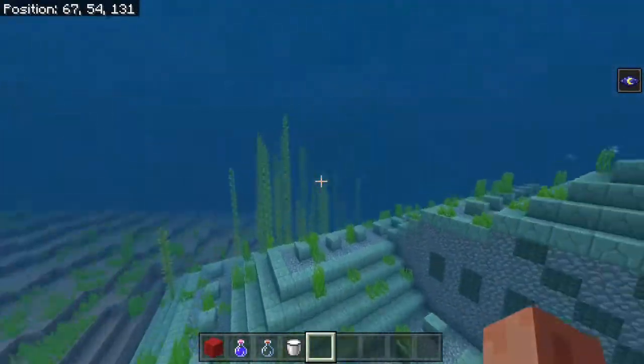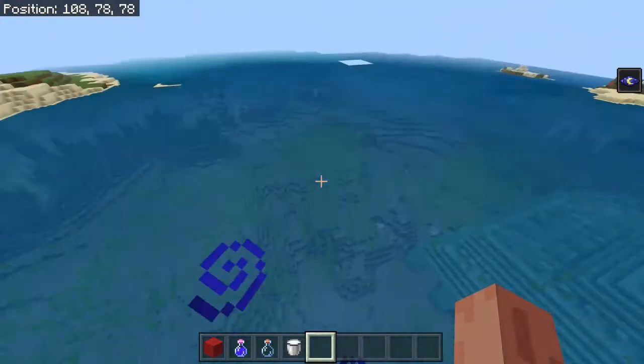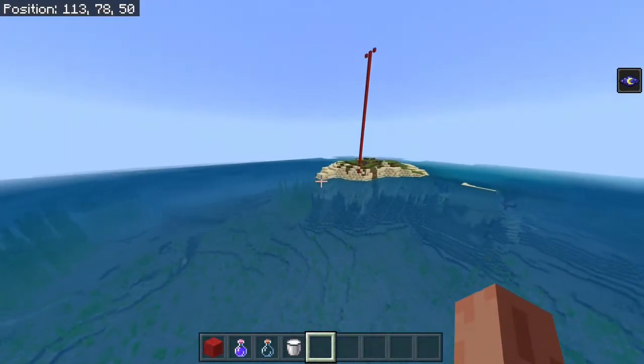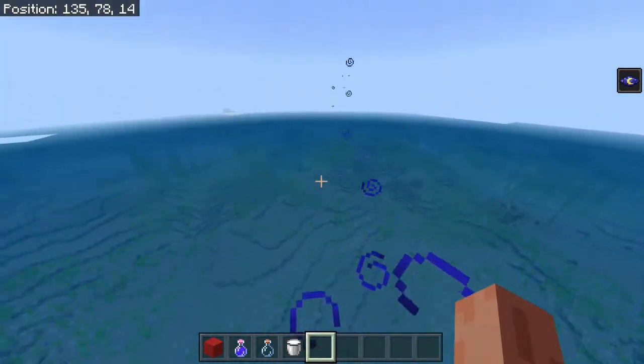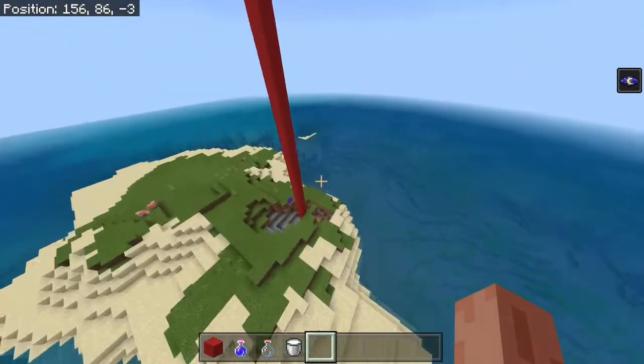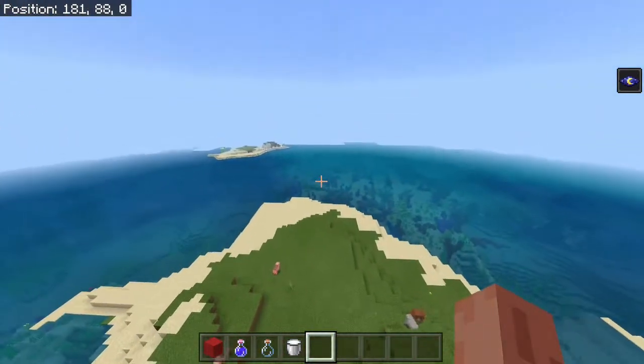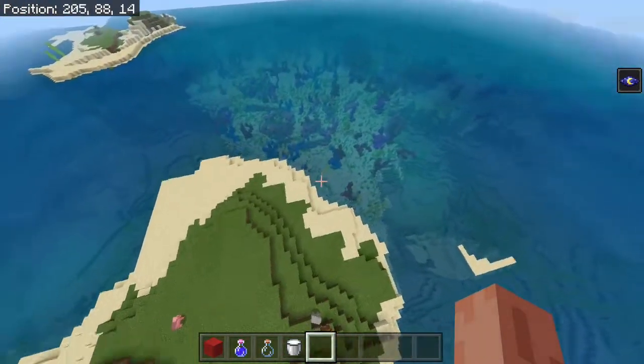I mean, you've got two ocean monuments within the range of, let's say, about 200, 300 blocks separated from each other. I'm not really sure. Anyway, they're really, really close. Two ocean monuments. It's absolutely insane.